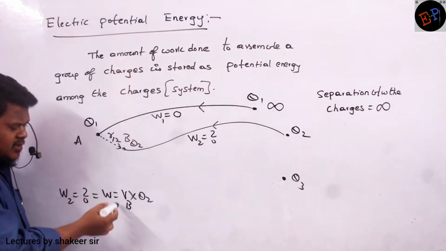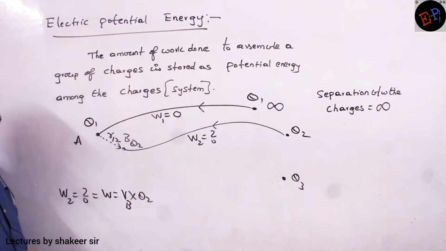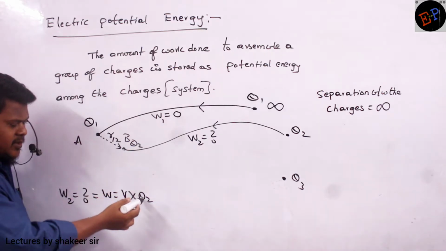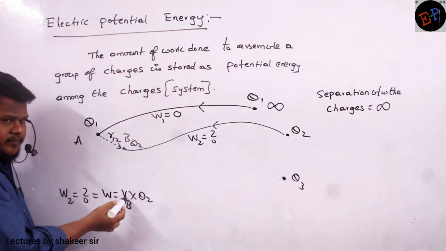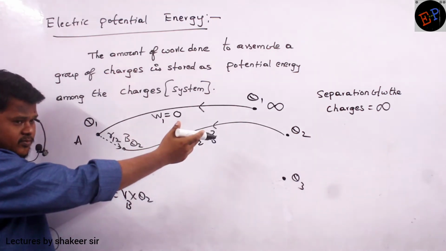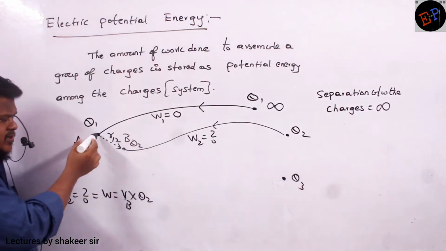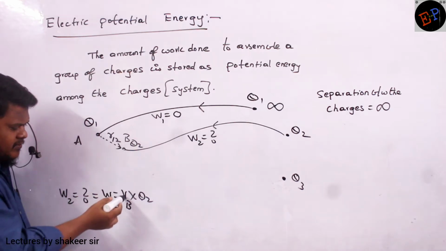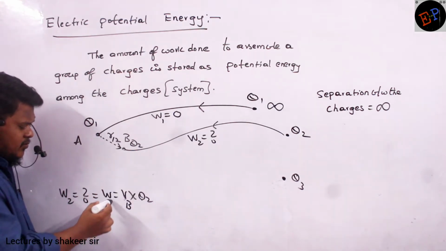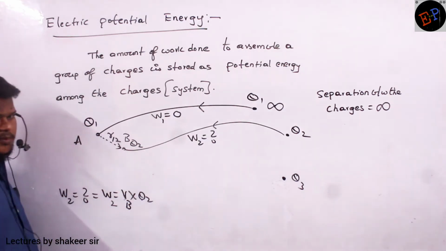So therefore potential at that point multiplied by the charge which you have moved, that is nothing but work done. Work done is nothing but potential multiplied by Q2. The potential difference between infinity and this point B is nothing but VB. At infinity potential is 0. Here potential is VB. Who is giving this VB? Q1 is giving the potential. Are you able to understand? So therefore, the potential difference at point B multiplied by Q2 will give me the work done to shift that second charge from infinity to point B.